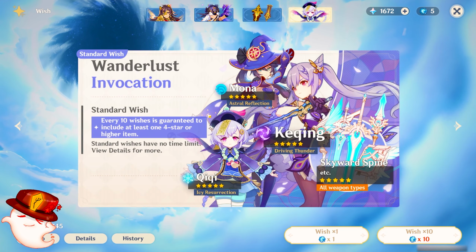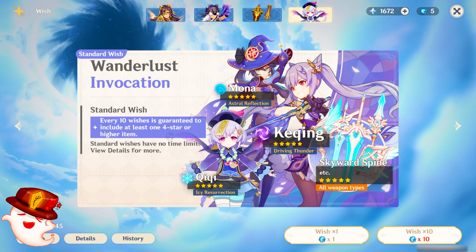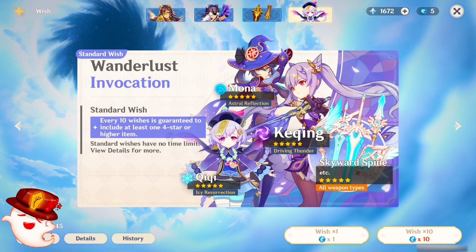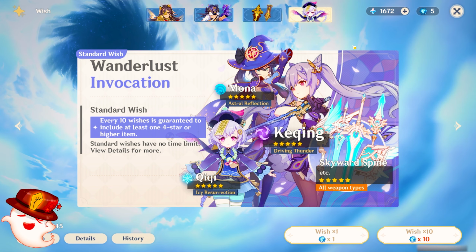I think I'll wait on her and I'll wish on the standard. I'm already saving up some standard banner wishes so that when the next patch rolls around and Deya gets moved to the standard banner, I'll be able to get her.